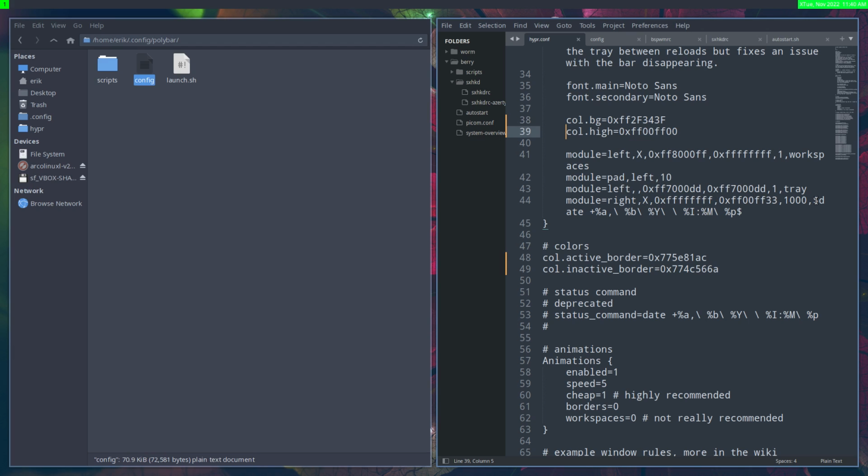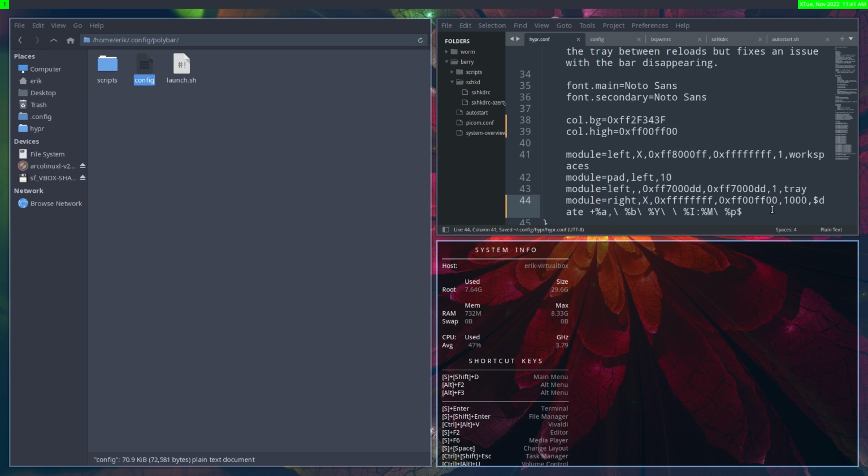So the date is here. That's the date, yeah. And it's all white. I suppose this is green. Yeah, that's green. Because this is full out green, and then 33. If I type 00, I get normally another green.